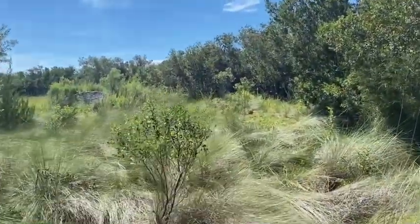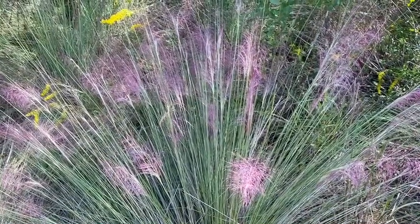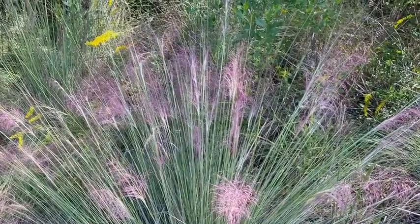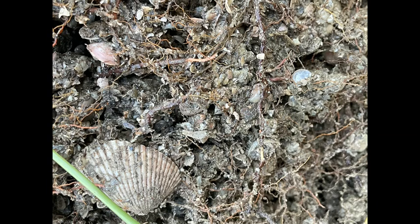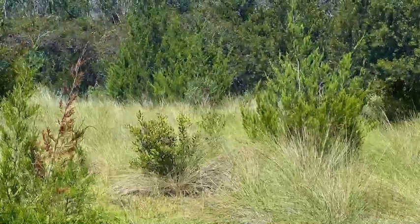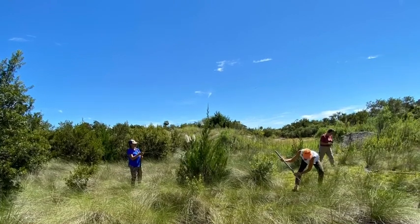Let's talk about habitat. This is a sweet grass flat — it's full of sweet grass, which is Muhlenbergia capillaris. A lot of times these flats will occur across or in between coastal dunes. As we were rescuing the sweet grass, they were full of old shell deposits on the bottom, so it was almost like an old ocean bed. Here's my dog Milo in the sweet grass — it's very open, almost savannah-like, with only a couple cedar trees and dwarf palmettos. I estimate there are probably 10,000 sweet grass clumps in this habitat.